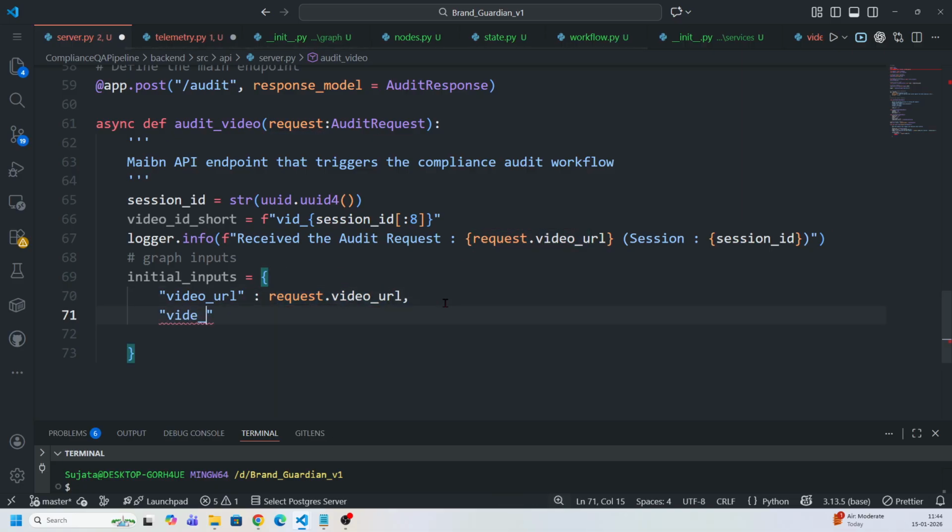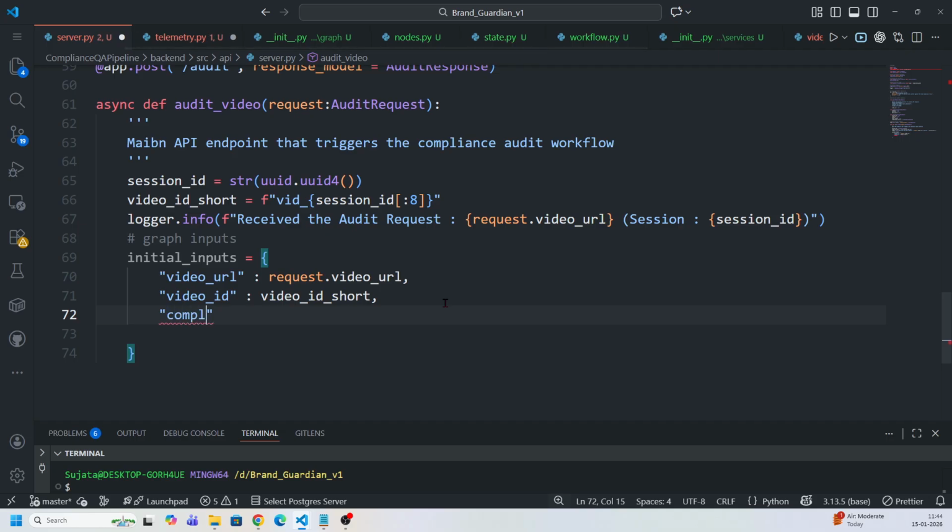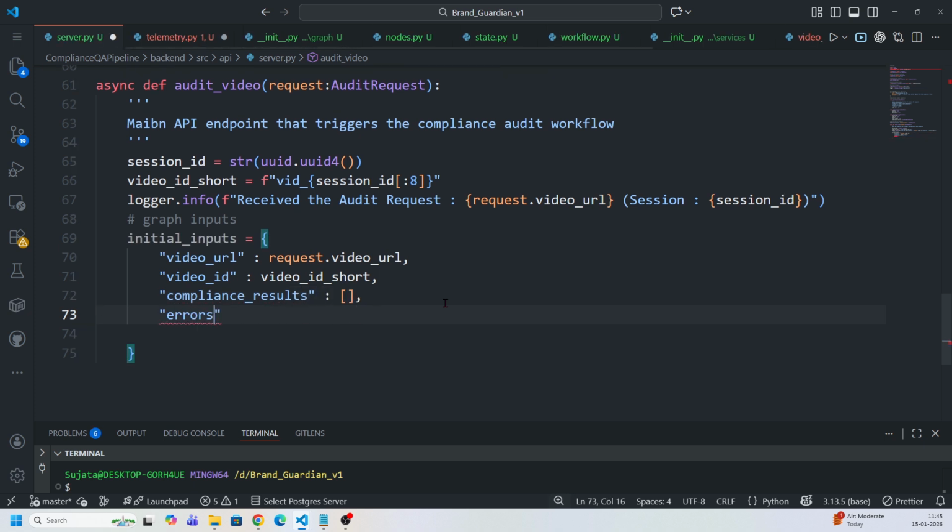Then there is the video ID, which is the video ID short that you defined, the generated ID. Then obviously you have the compliance results, which is again an empty string for starters, and then the errors, which is again an empty string. So this tracks the error. This will be populated by the compliance auditor.